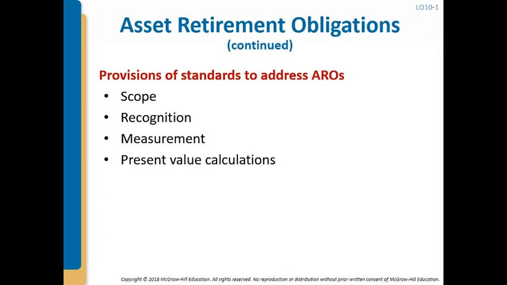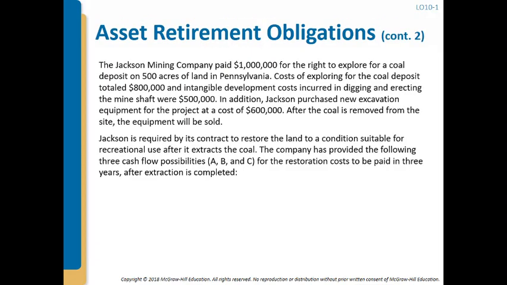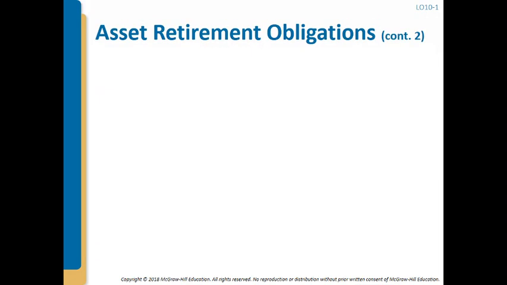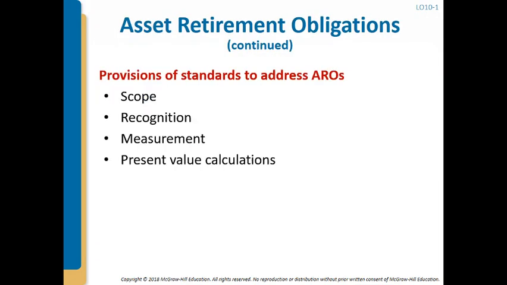Okay, so the scope part of it is the fact that they do arise from legal obligations created by the state. As far as recognition is concerned, again, they might arise at the inception of the asset's life or during its operating life. We saw an example of that with the oil and gas situation.